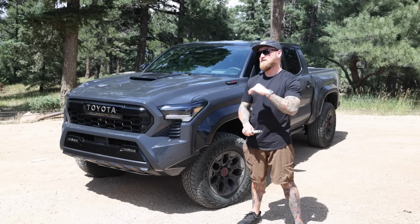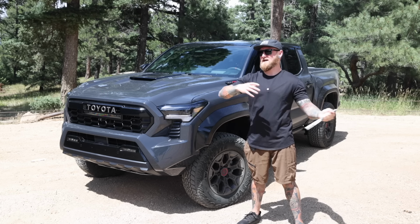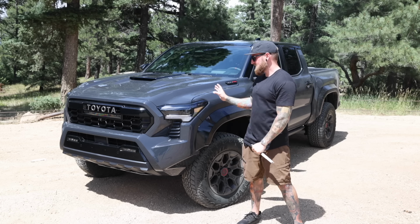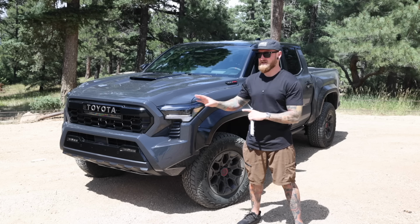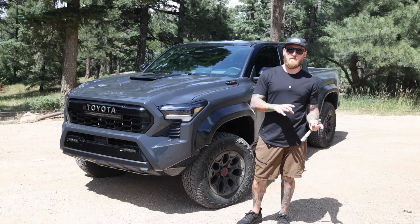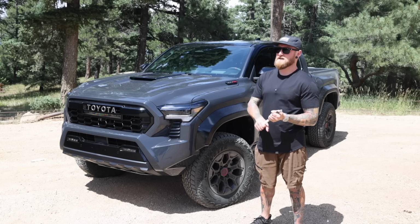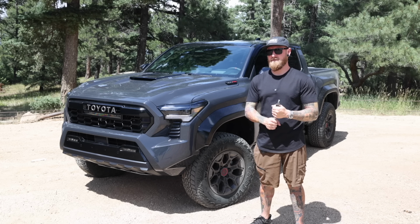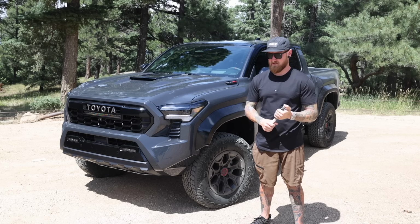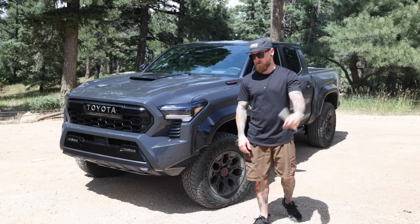I actually also declined some things like windshield repair, roadside assistance kit, paint protection, because I'm going to be messing with this truck and doing a lot of those things myself. So that took a little bit off of the price, and I ended up with an out the door price of $64,425.90. So that's just for the truck itself, but then of course comes the warranties and maintenance.